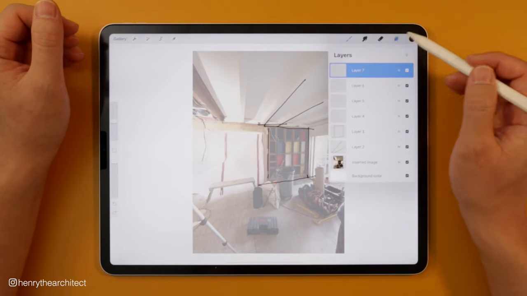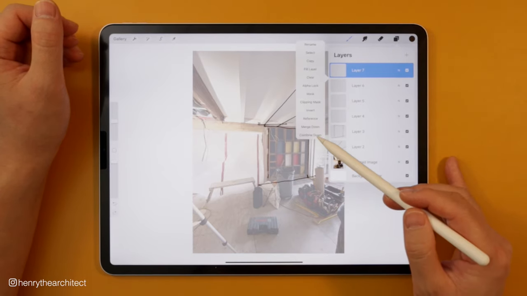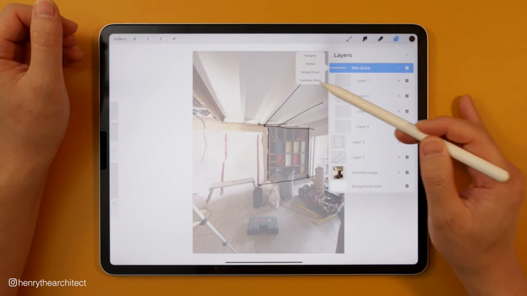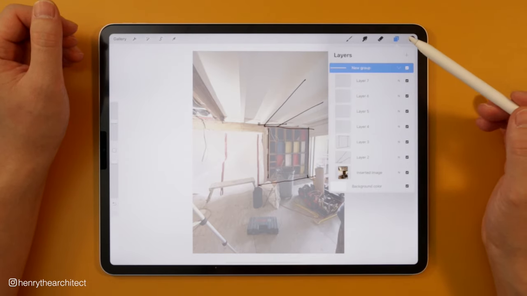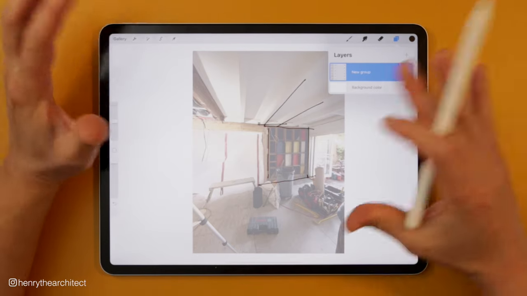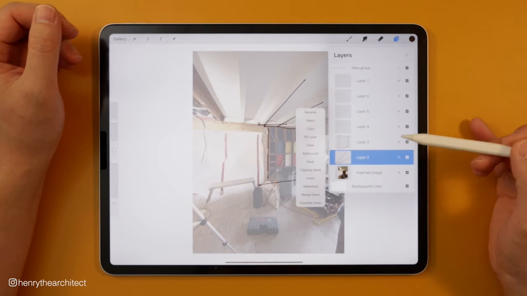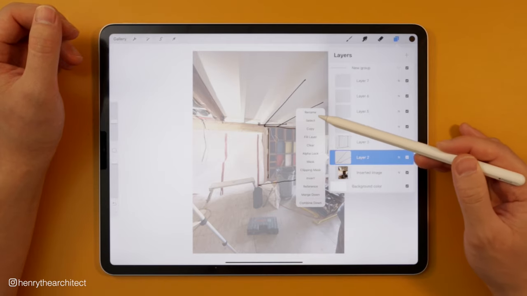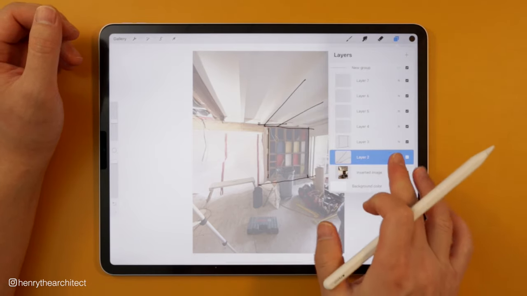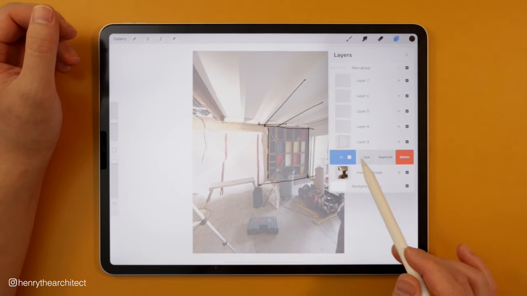If you prefer not to merge, but instead group the layers, what you can do is click the layer itself, and then there's an option for combine down. And we will just do the same option a couple more times to combine all the layers into one file. This way you can create multiple options and group them to have a cleaner work visual. Additionally, you can also tap on the layer itself, and this will bring up additional menus such as rename, copy, fill, and other things that you might not actually need. And you can also swipe left to delete the layer, to duplicate the layer, and to lock the layer.